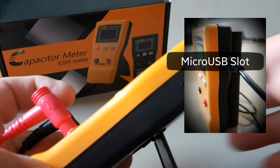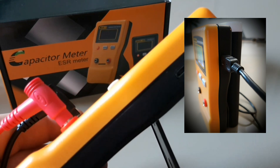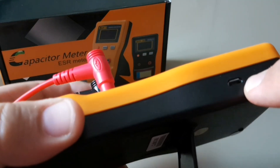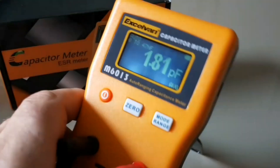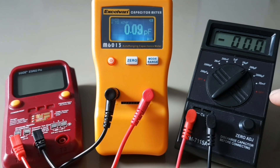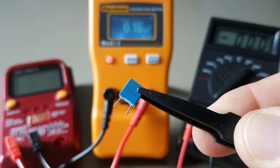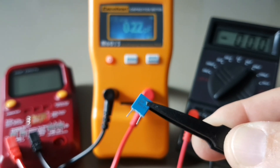One of the other nice features of the 6013 is the optional micro USB port. So if you don't want to use up batteries and prefer the rechargeable method, simply plug in one of your cell phone chargers into that micro USB port and you'll be good to go. For today's video, we're going to compare the ExoVan 6013 alongside the B-Side ESR02 Pro and the 711 5A, which is strictly capacitance. We'll compare the three in terms of readings.